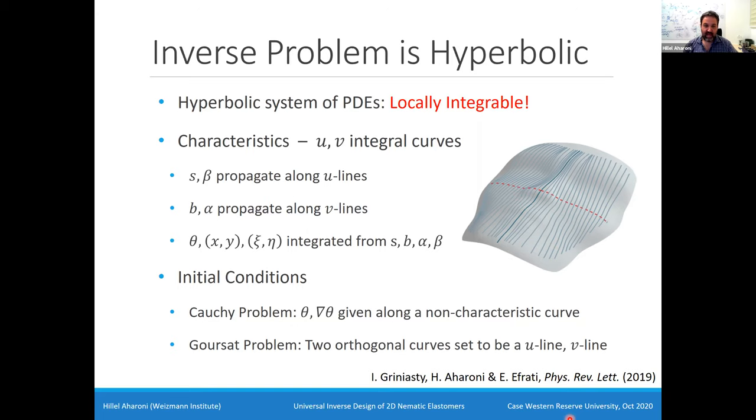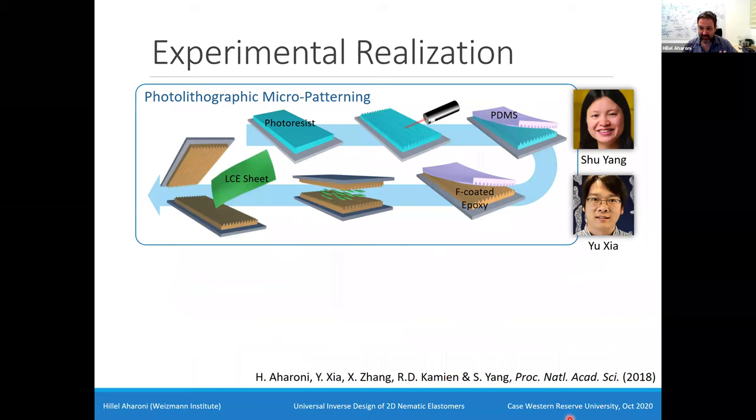Okay. Now, let me quickly show you an experimental realization of all of this so that none of this just stays like in the air. So this experimental realization was done by my colleague Xu Yang at the University of Pennsylvania and her then postdoc Yu Xia. So basically, they take a glass slide or glass transparency, and then they coat it with some polymer, and they use a laser beam to make micron-sized tunnels within this coating. And eventually they take two such glass plates and they put a bunch of liquid crystal molecules and monomers in the gap between those two slides.